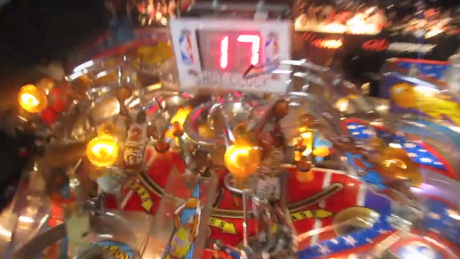And how do you score points? Well, first of all, you can notice back here, there is a basket. And there's basically all kinds of different ways to get a ball into that basket back there. There's also a shot clock, which is pretty cool. And also in the back glass here, you notice there's actually a game back there. There is a basket back there, a flipper, and a ball.